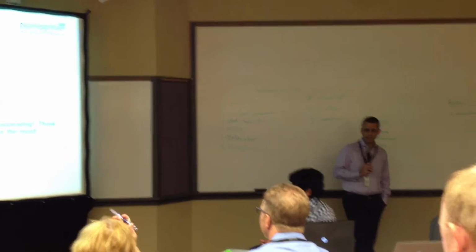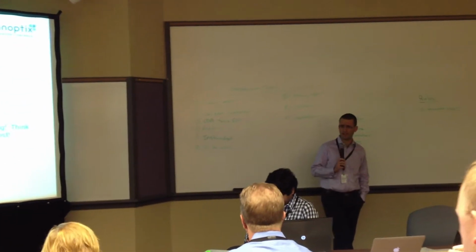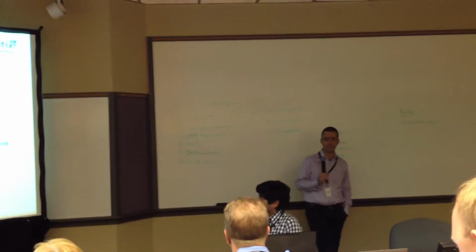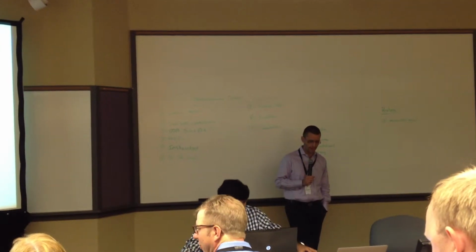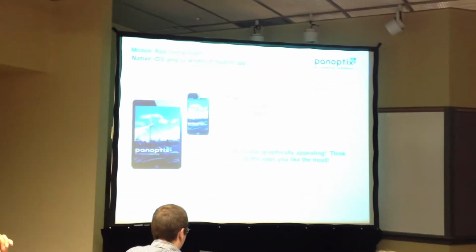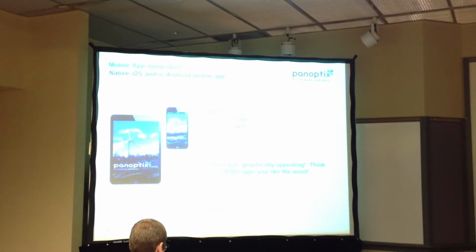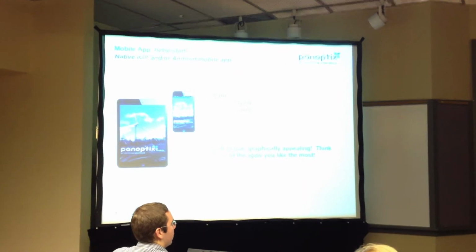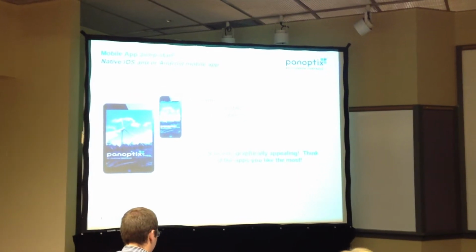The mobile app jumpstart, something like that. Amish and I took over this idea, and it was a tough one to start since we know that we can use Panoptix on an iPad, on an iPhone right now. So why do we need a mobile app? Well, we try to answer that question.